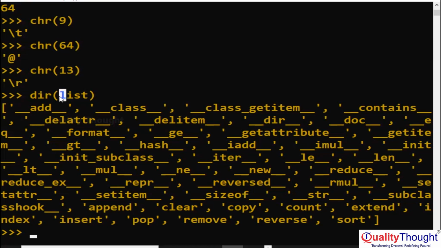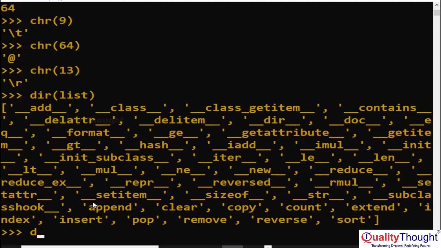Now we are discussing modules, right? Built-in modules. Please understand: class contains methods. Module contains functions, classes. A module is a combination of classes, functions, attributes, and print statements.